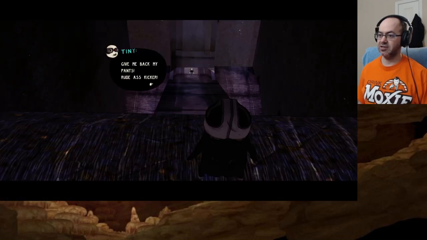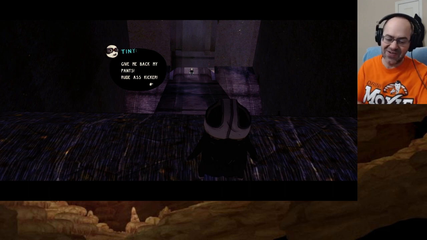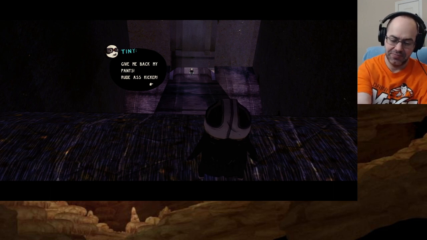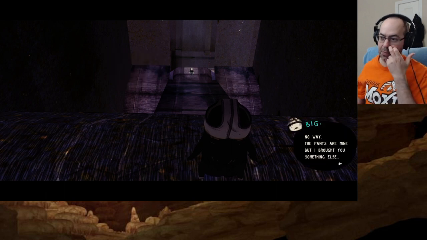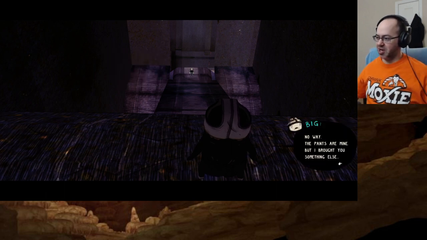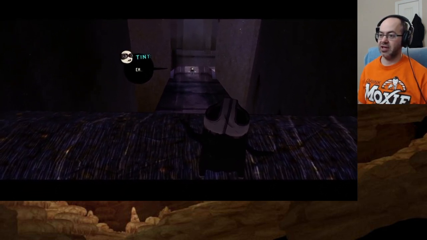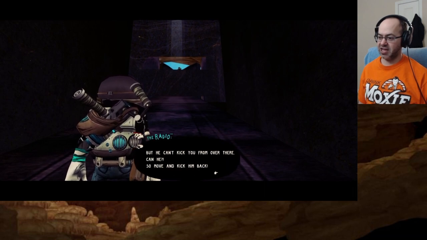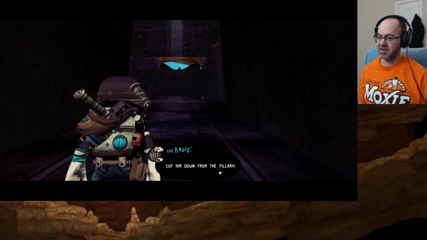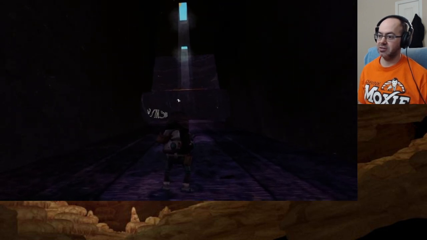Look, there he is. Give me back my pants, rude-ass kicker. Where are these insults from? Oh man, I gotta stop. No way, the pants are mine, but I brought you something else. Well, maybe he can break the floor. But he can't kick you from over there, can he? So move and kick him back. Cut him down from the pillar. Oh, well.